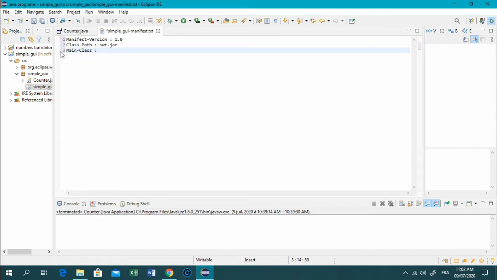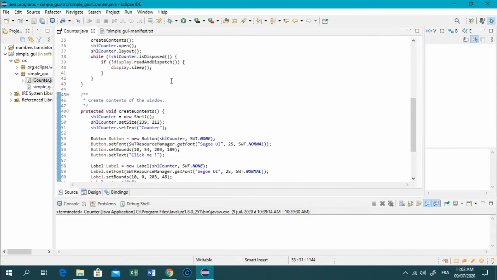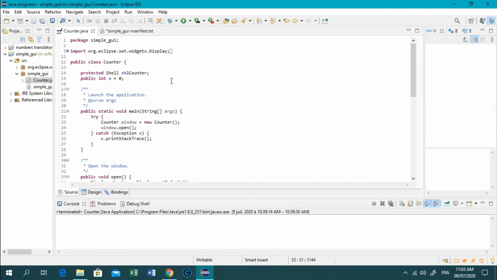When you write main class, you will see here, you will write the name of this simple GUI dot, and you will go to here and you will see the class here, which is counter.